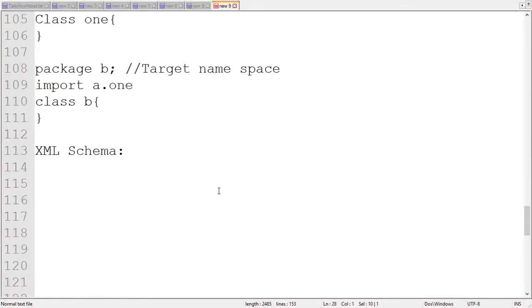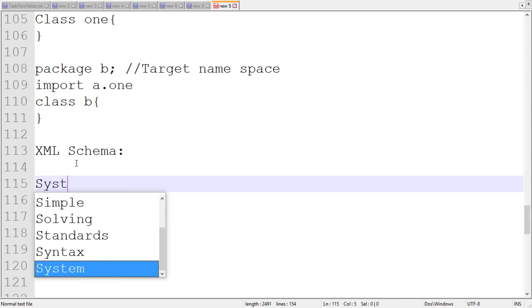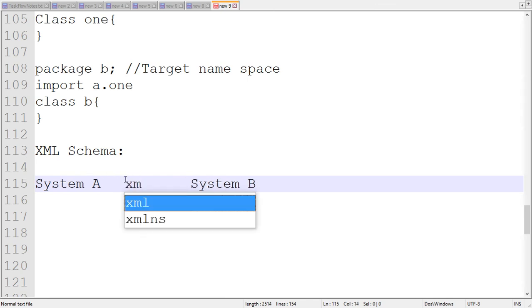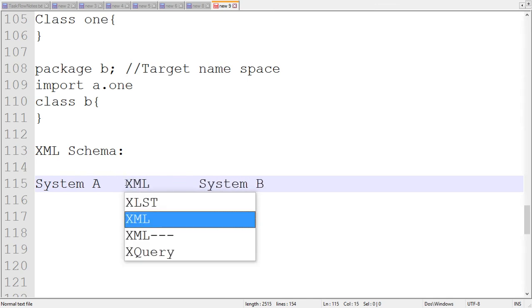So what is XML schema? It's again similar to XML, but it describes the structure of an XML element. Take the same example: system A and system B are both communicating with the help of XML, right?